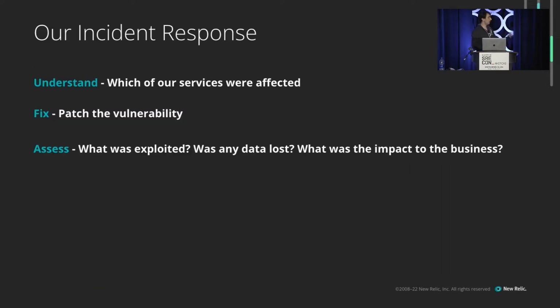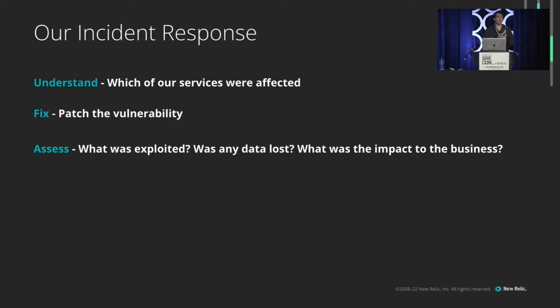So in our incident response, we have these three pillars. Let's first understand what's happening. Let's know what services are affected. What is the situation we're dealing with? And then, of course, we want to fix things. We want to patch the vulnerability. We want to stop an attacker. You want to stem the bleed really quickly.